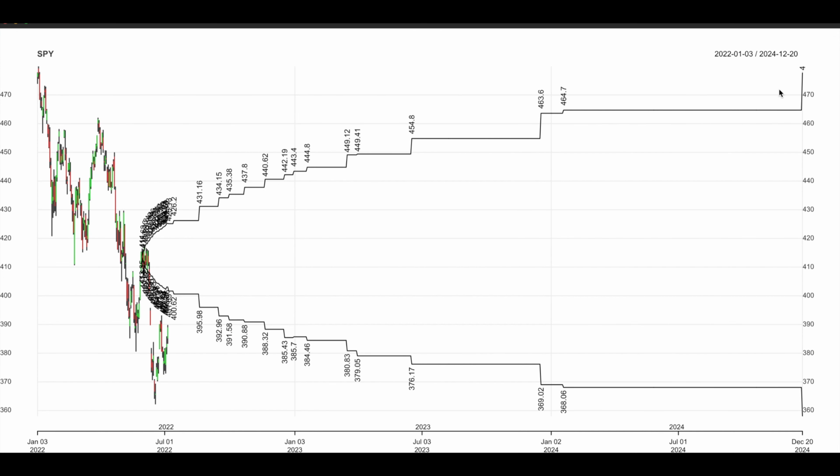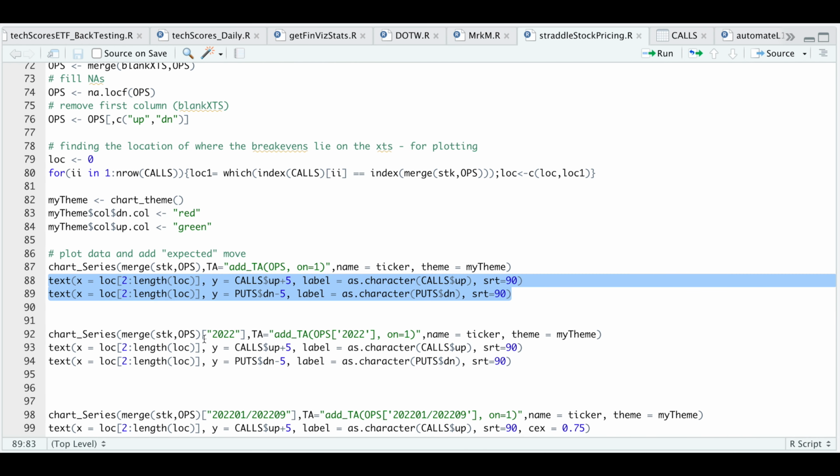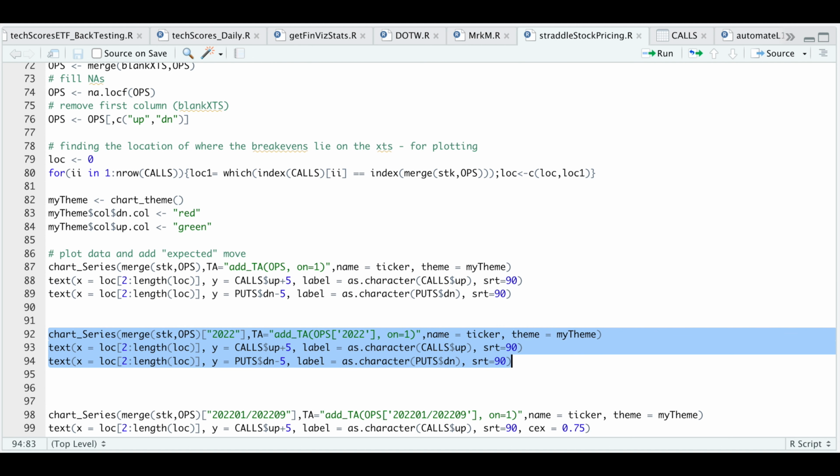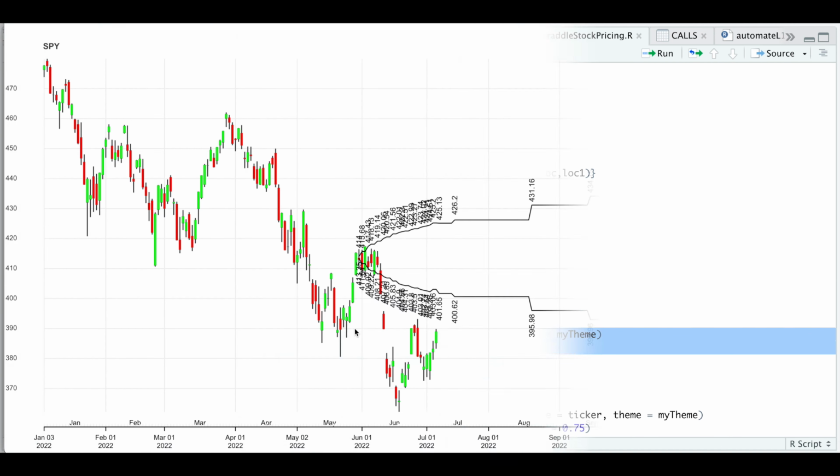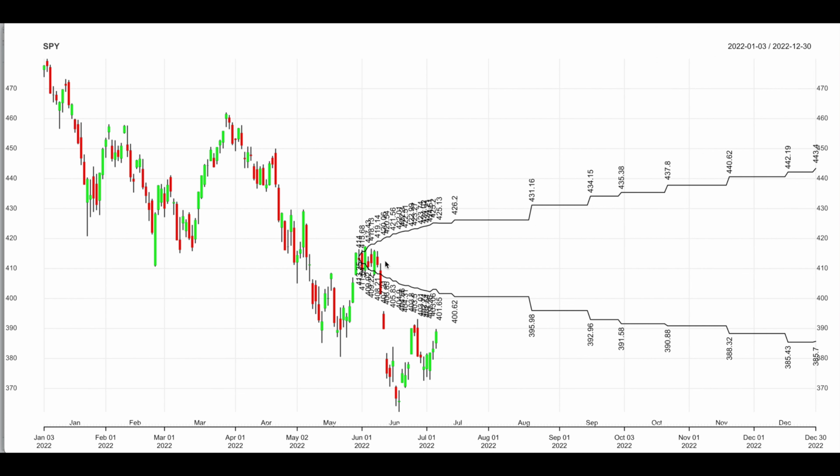Now we see the labels on the black lines, but let's go ahead and subset this for this year only. So exactly the same thing, except I'm just subsetting for 2022. We'll maximize the plot. All right, so for the break-evens on May 31st, we see that the ETF did not stay within the range up until this point, but it did trade range-bound for a couple of expirations, maybe 5 or 6, until it started breaking down.